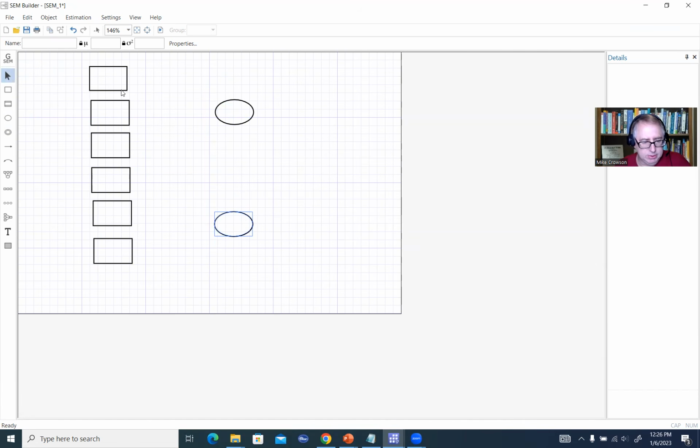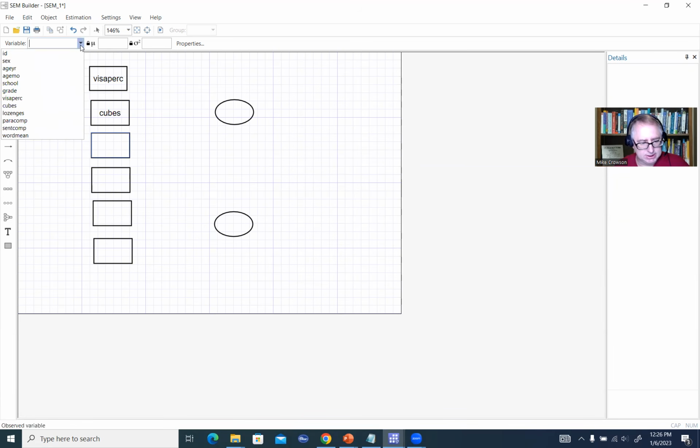And at this point, I'll go ahead and specify the actual indicators. I'm going to link the rectangles with their respective measured variables. So I'm going to click on the first one right here, and we'll go down and we will select visual perception right here. Then I'll go to the next box and use a drop down here, and we'll select cubes.